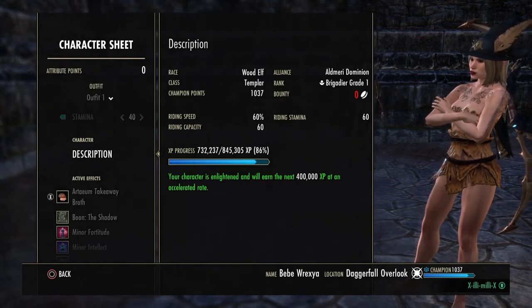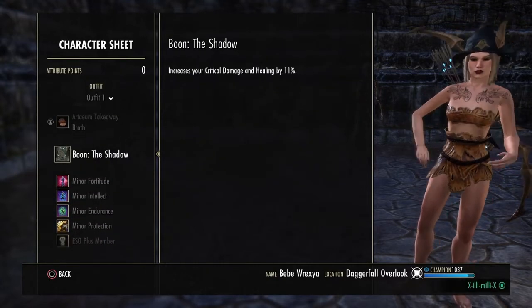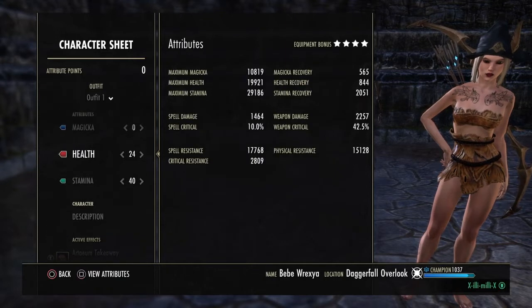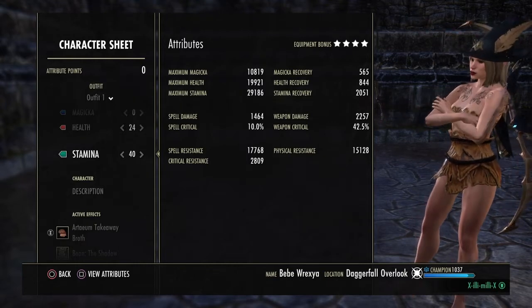Alright, so she's a Wood Elf. We are running Artaeum. We are running the Shadow Mundus, and we are 24 points into health and 40 into stam. Unbuffed, our stats are 10, 19, 29. That's 26k health in Citadel. And this is my back bar, so my weapon damage is super low, but you can see that my stam recovery is sitting at about 51.